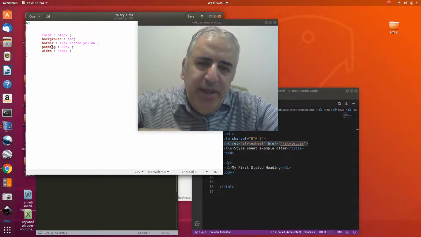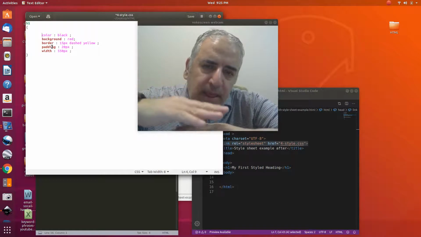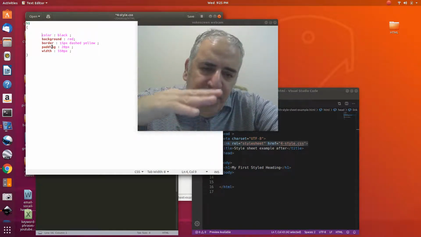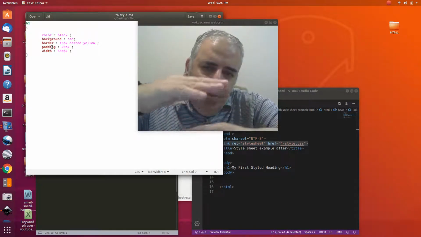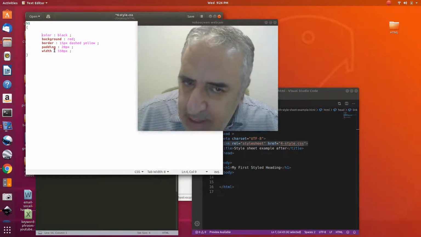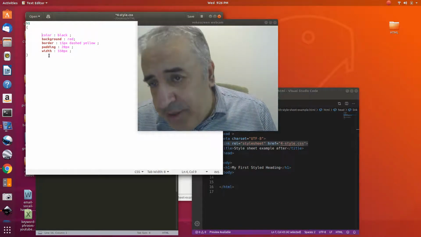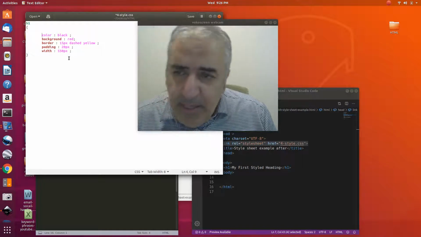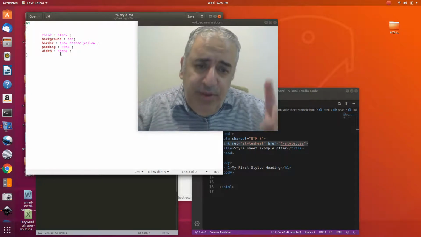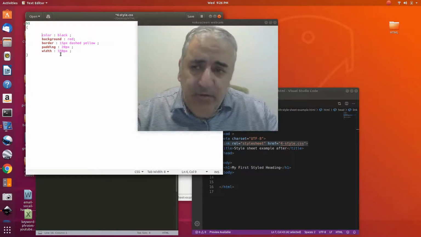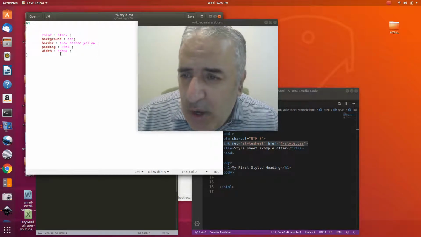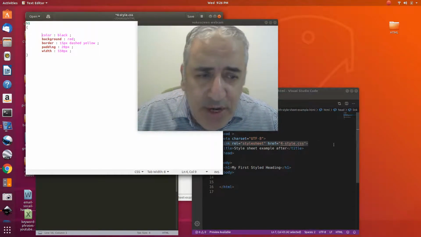The more padding you have, the more space you have, and the less padding, the closer the border is to the content. And then it says width 550px. The width is the width of the text. So let's go run it to see how it looks.